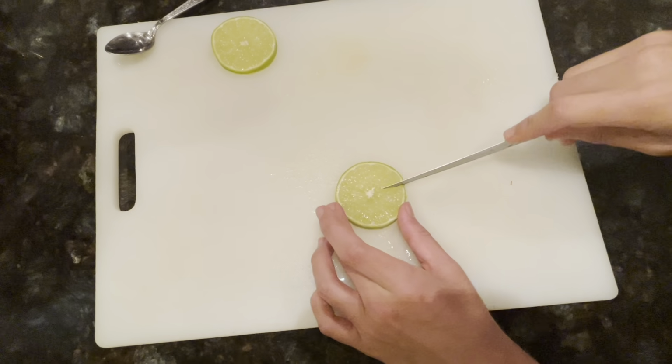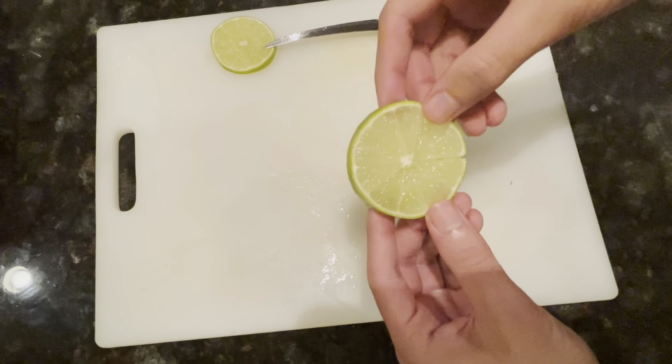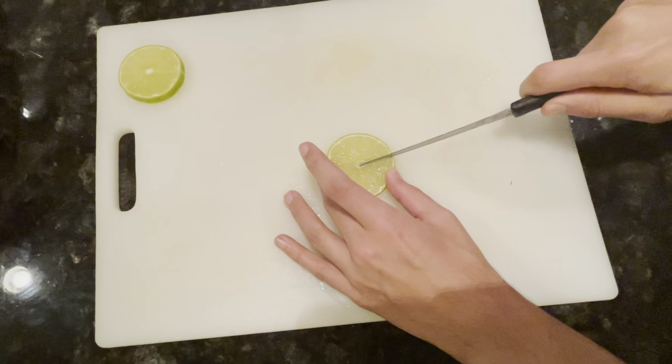Then take a circular cross-section of the lime and cut halfway through, from the center to the outside. You'll do the same for the other cross-section.